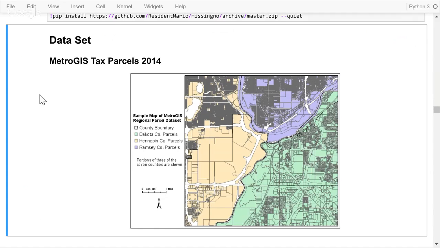So that was a lot of talking about getting ready. What is geospatial information? You guys are probably ready to get your hands dirty with this geospatial information. So the data set that we're going to look at is the Metro GIS Tax Parcels 2014 data set. This is basically all of the individual properties, parks, government areas across the 7 metropolitan counties within the Twin Cities area.